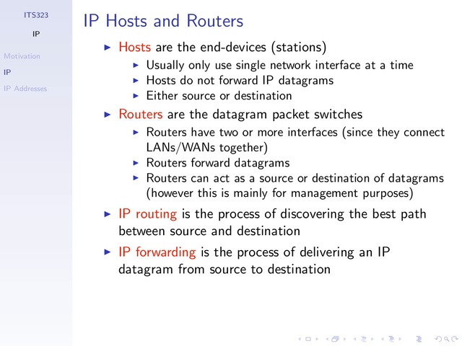There are special cases where we can transfer across two. A router will normally have two or more interfaces and may be using them at the same time. Why does it have more than one interface? Because a router connects subnetworks together. So a router, we can think, has at least two cables plugged into it. One for this LAN and one for this wide area network. And in fact it may attach to more than two subnets. So a router usually has two or more interfaces and usually uses them at the same time.